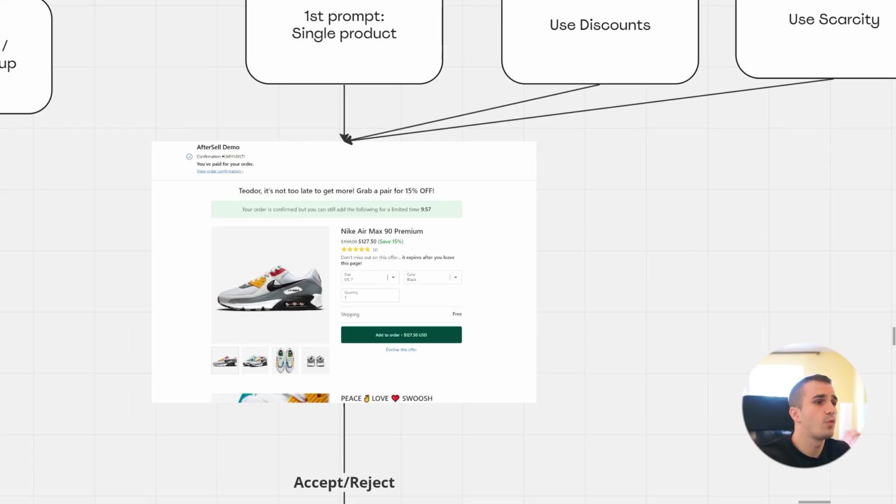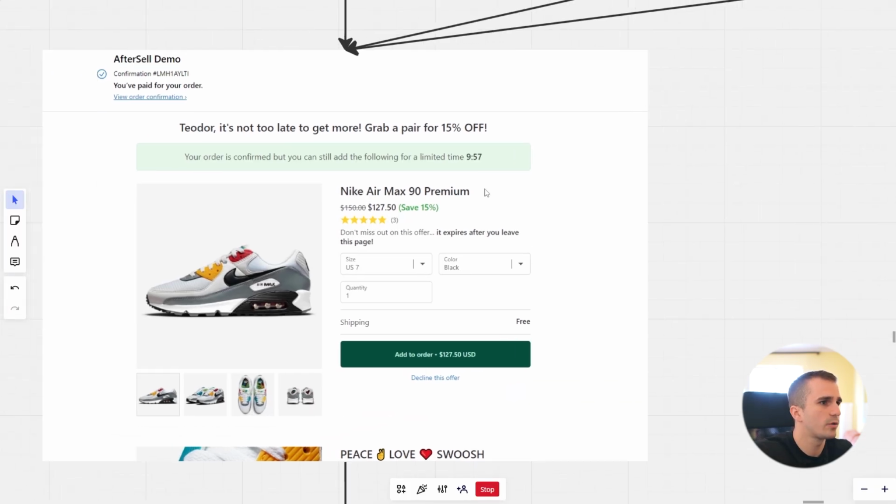Discounts are great because what's the point of offering them the same product at the same price? You want to make this offer a bit different, a bit more appealing. Some brands don't want to give discounts and we work with them, and that's completely fine, but I do recommend you to have a discount, like in this example, because it will increase your conversion rate here and your AOV. So if you can manage to do a discount here, do it.